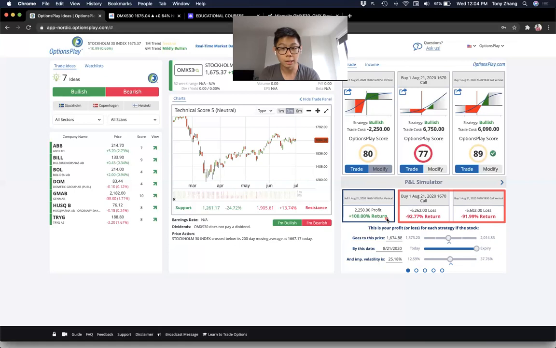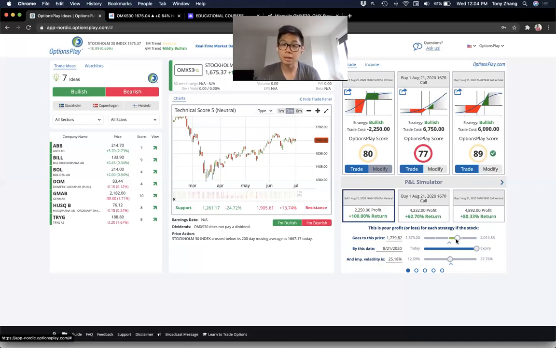But as you can see here, the credit spread on the right-hand side pays you if the market doesn't move. And this is the opposite, if you will, of the four strategies, right? Buying a call, buying a put requires a big move. When you're selling a call and selling a put, it requires the stock to not move, right? If the stock doesn't move, you actually make the most premium. So in this particular case, if the index doesn't move, you make 2,250, so roughly 2,200 crowns. If the markets move higher, you also make 2,200 crowns. And actually, no matter how high it goes, you're capped at 2,200 crowns.